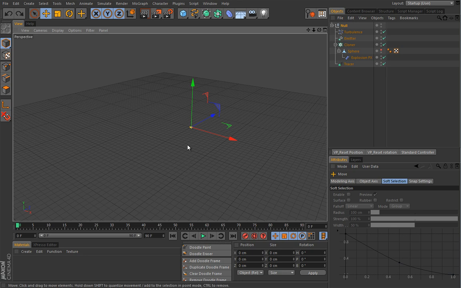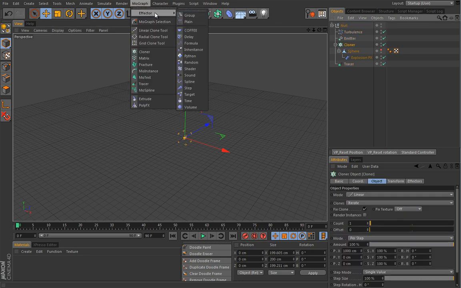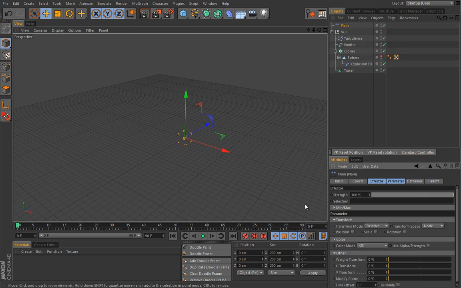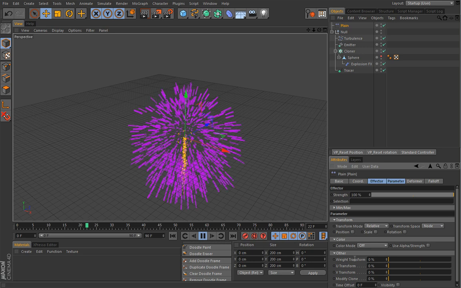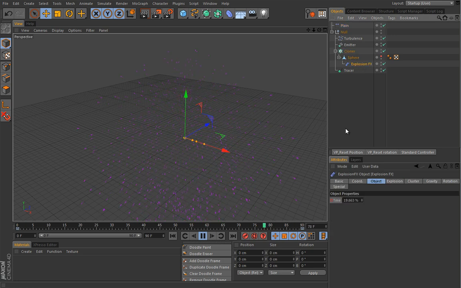Now I really hope that you did not skip the lesson about time offset in the effector, so it's really crucial not to skip lessons, because some things will be really frustrating. So if I want to offset something I can do so because I have a cloner. So if I load maybe let's say a plane effector and turn off all the values, I'll now have the ability to offset the keyframed animation anywhere under a cloner, and this explosion FX has the animated value. So let's give it a try.